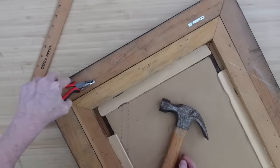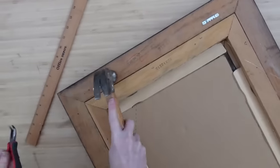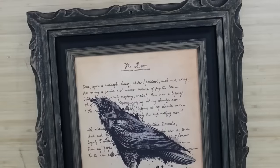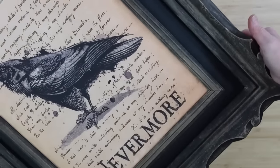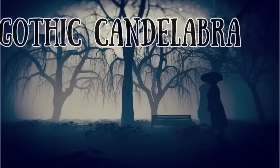Now the nails that come with this little kit, this came from Dollar Tree, they're very small. So using some type of a plier will help you to hold that steel while you hammer it. And look at this little beauty. I love this. This did not take a lot of work. This did not take a lot of time. And this is definitely something that you can do.